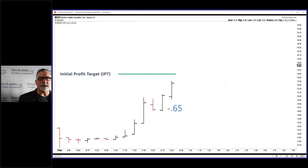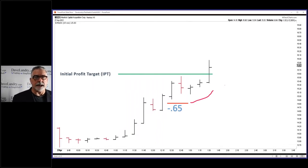So I decided that about 65 cents would be a good trailing stop. So instead of taking profits when it hits this green line here, I just said, this thing looks like it's really running today. I'm going to put in a trailing stop about 65 cents below the market for half the shares and see if I could squeeze out a little more profit. Initially I wasn't so sure about that, but then the initial profit target was hit. At that point, I decided, instead of taking half of those shares, I'm going to continue to trail. But now, since the initial profit target is not only hit but exceeded, I'm going to give it a little bit more breathing room, just like we would do on a daily position.